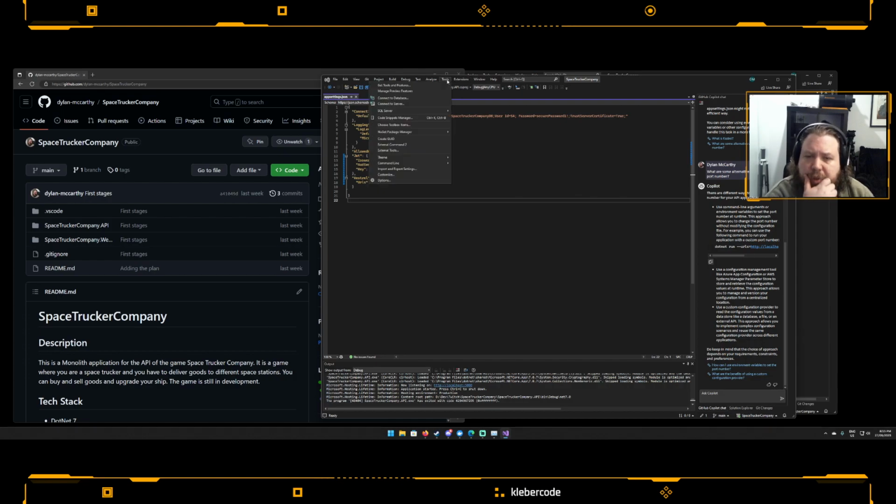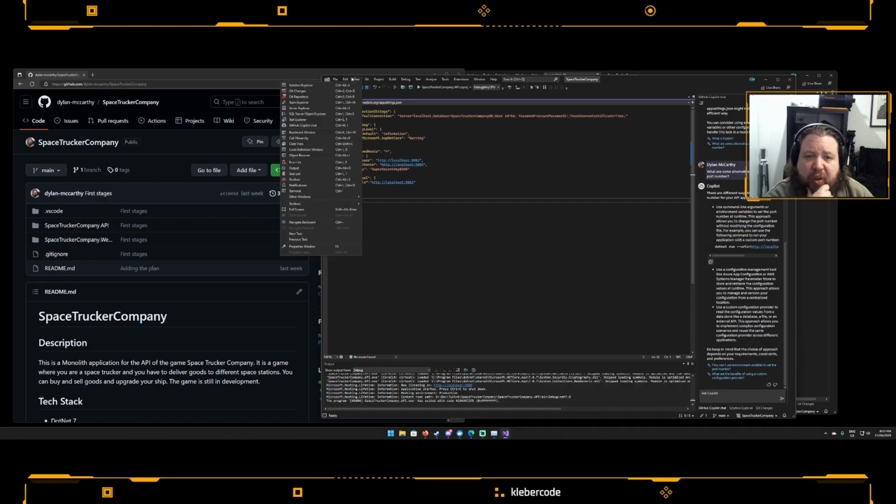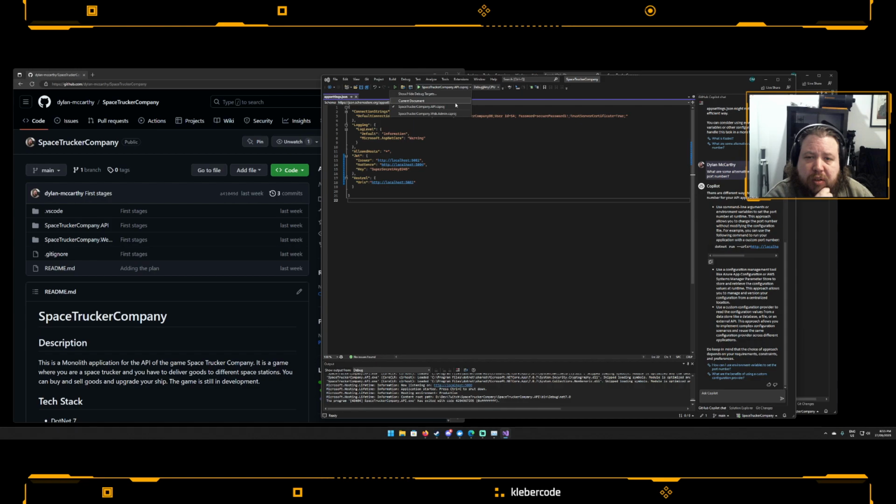You see, this is something I'd like to see us have the option to do. Because we don't have a solution file, but I don't want the solution file. I should still be able to say, hey, run this application with this specific port.